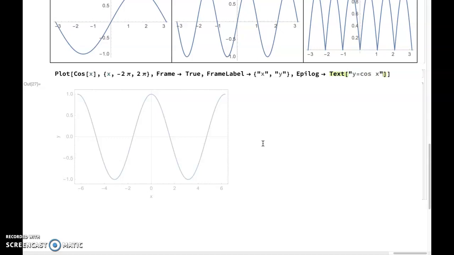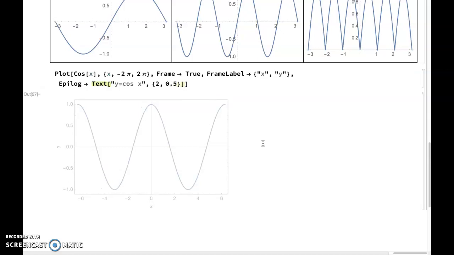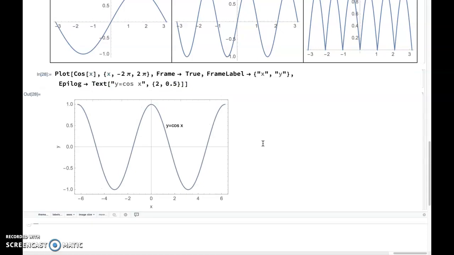And you need to specify where you want it, the coordinates of where this text is going to be. So maybe I am going to write my x coordinate to be at 2 and my y to be at maybe 5. Let me run this. So this is what I get. And this is one way of doing it.